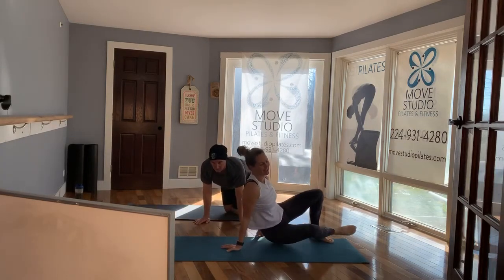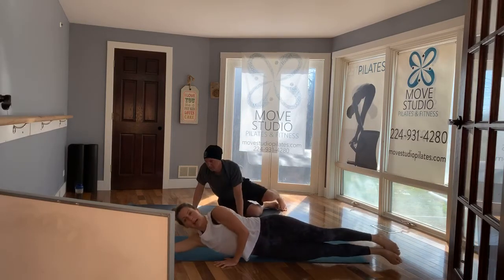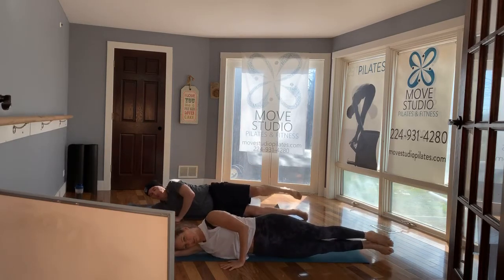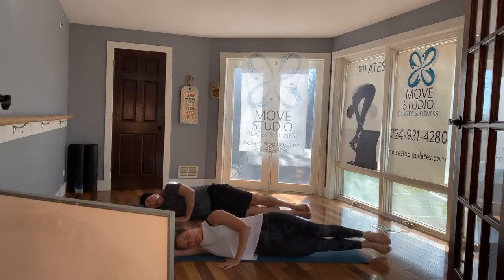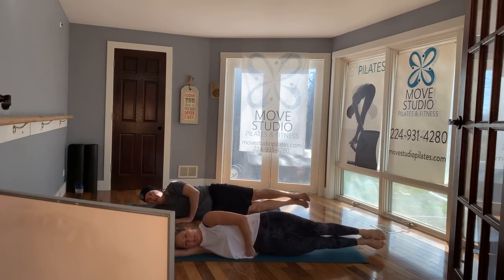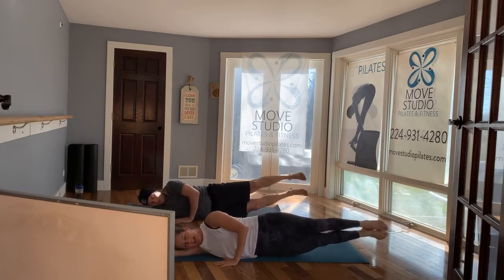Great job. We're gonna roll over onto your side. Make sure you have room behind you, right? So we're laying on that arm. Your top hand is here for support. Great job. Now we're gonna squeeze those legs together. Pull your belly in, try to reach that top leg longer than your bottom leg. Lift your bottom rib. And now let's lift here. Squeeze. And squeeze.